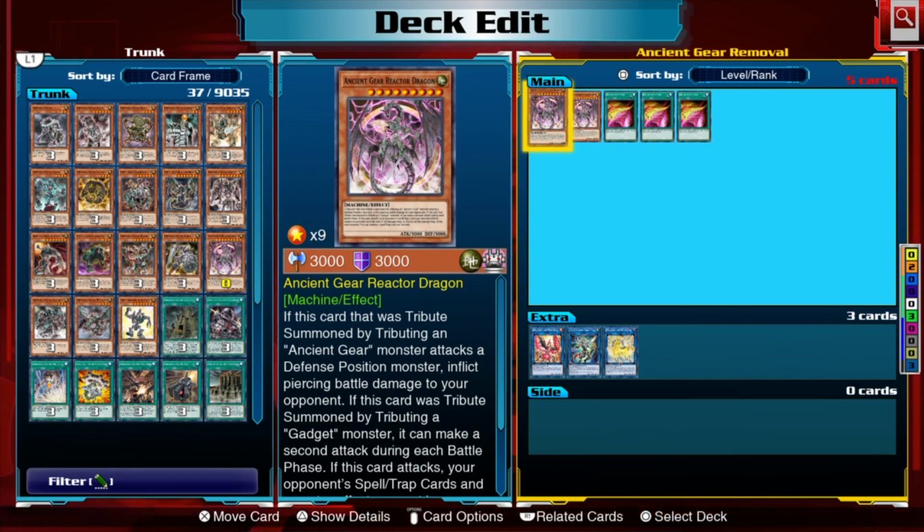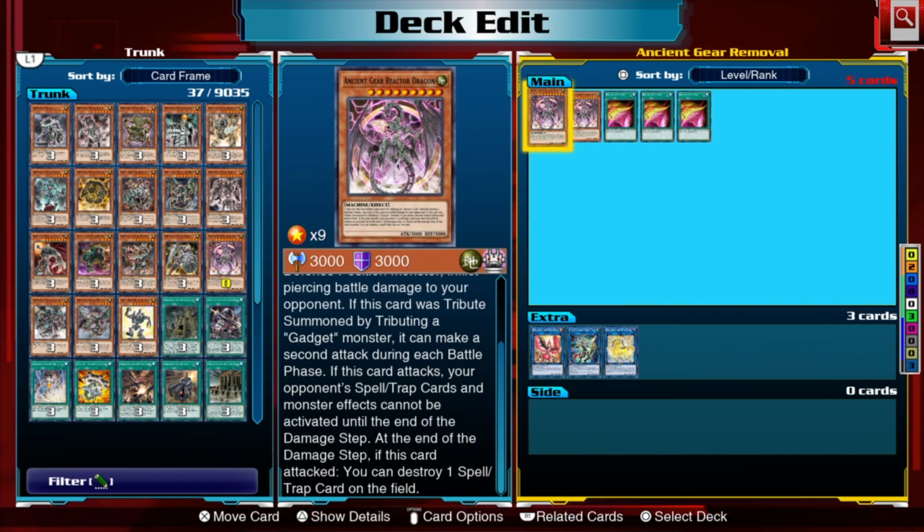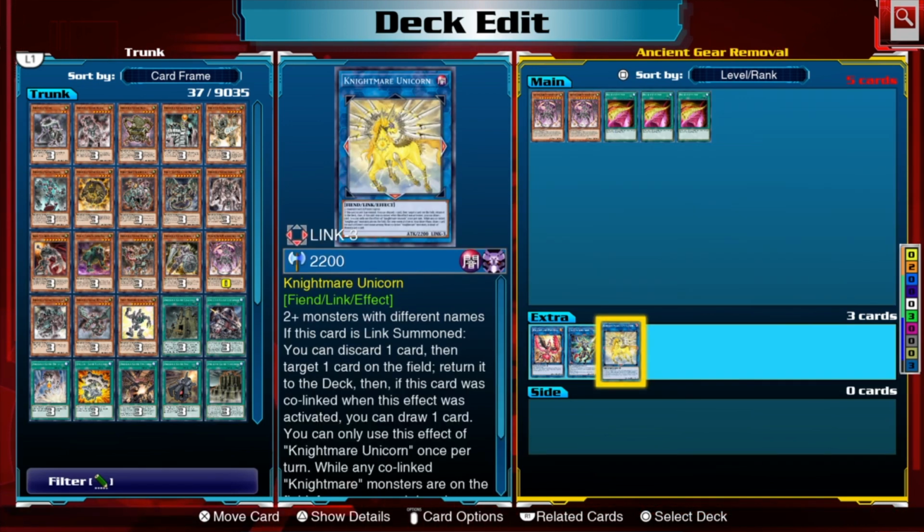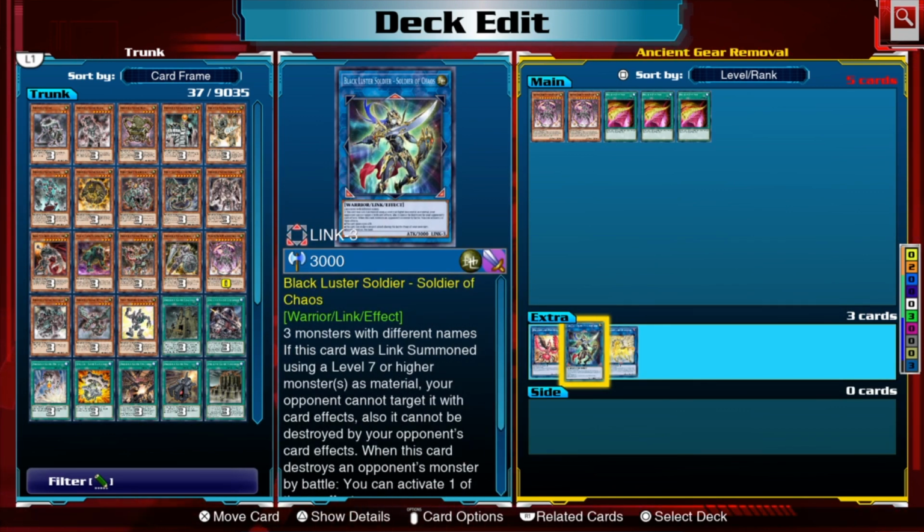Reactor Dragon, if this card attacks at the end of the damage step, it can destroy a spell and trap card in the field. When Double Cyclone is like your generic MST card, but it can target one card you control and one spell and trap card your opponent controls and destroy both of them. So another alternative way to trigger your Gear Town if you cannot, say, use Gear Ballista's effect. We also have Nightmare Phoenix, Nightmare Unicorn because they're generic good removal, and Bloodluster Soldier, Soldier of Chaos.